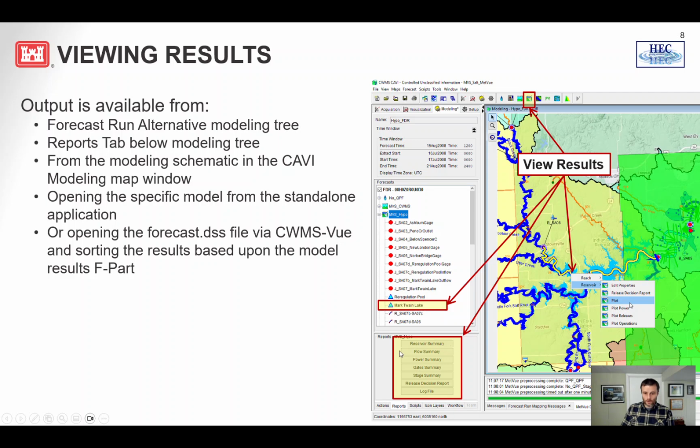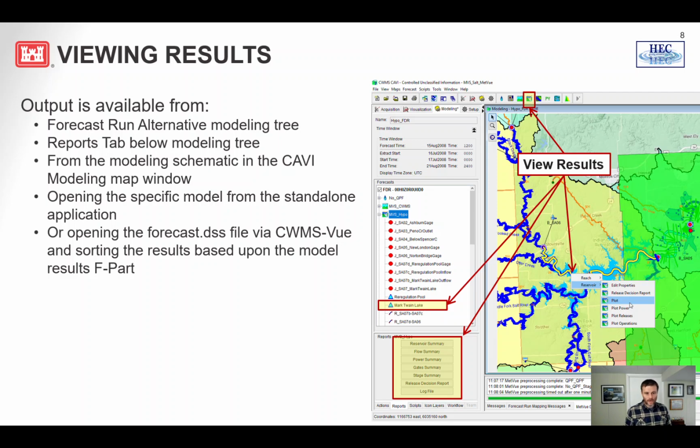You could also go to the reports tab down here and look at the reports that are available. And then if any of these don't seem like what you want to use and you're very familiar with ResSim in its native environment, just crack it open in its native environment and you can get through all the menus there as well, if that's where you're comfortable.